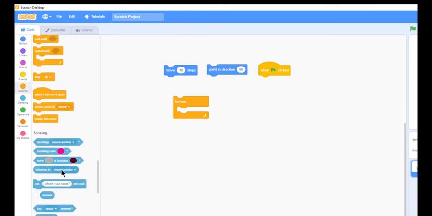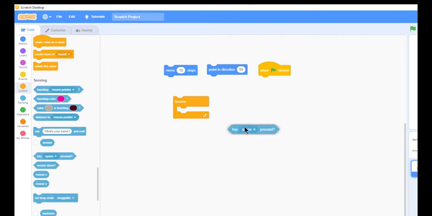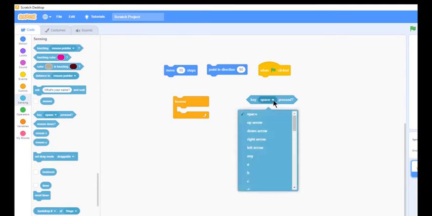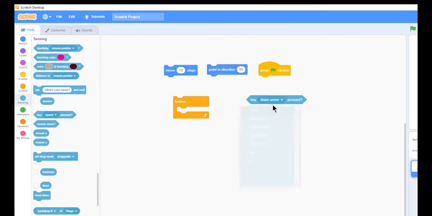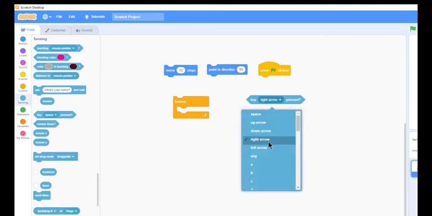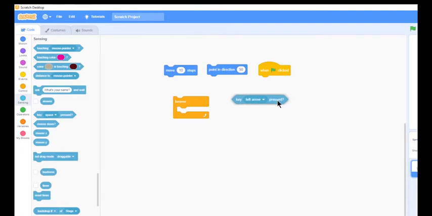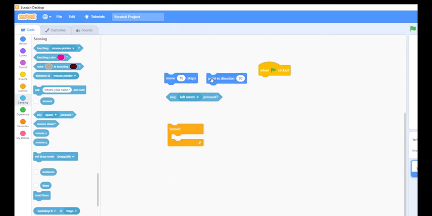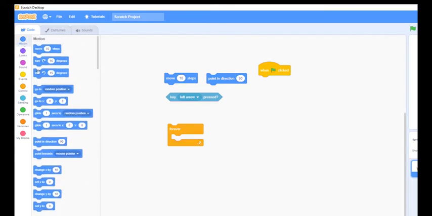Okay, and then finally, or not finally, we're going to use this one, which is the sensing. We can go here to sensing, and we're going to say key press. So remember, we're going to use arrow keys today to move our sprites. We can use up arrow, down arrow, right arrow, and left arrow. So we can use these ones. Okay. So basically, these are the main ones for using our keyboard, our arrow keys. When we use our mouse, it's a lot easier.